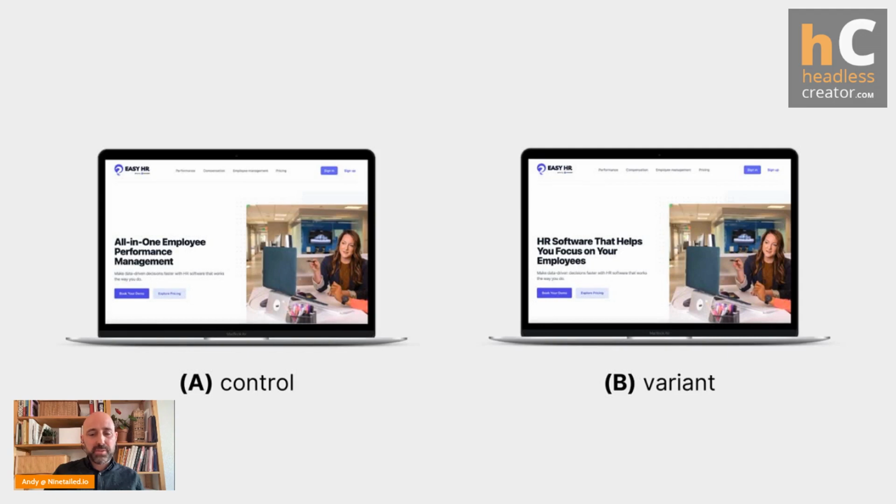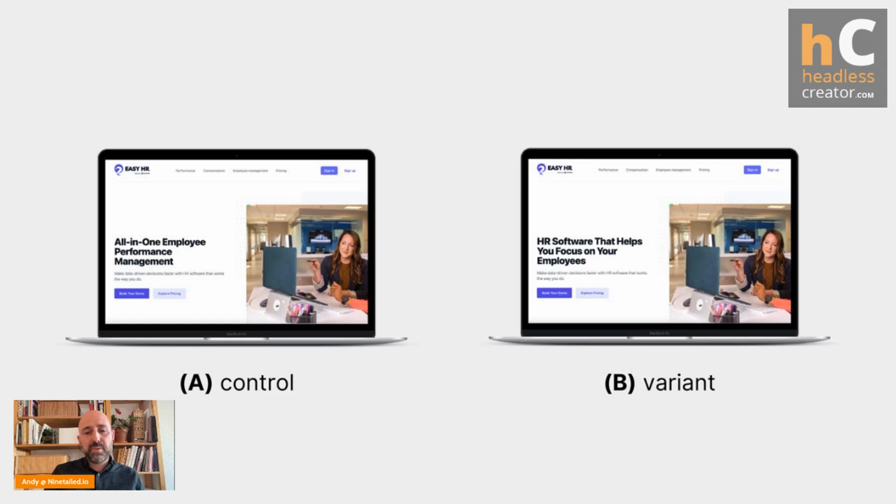For example, in a website, you can A/B test a headline like we have here. In this case, the control group, or variant A, has "all-in-one employee performance management," and the variant, the B version, which we are testing, has "HR software that helps you focus on your employees."